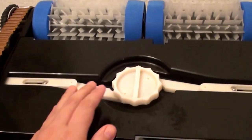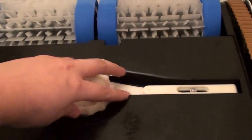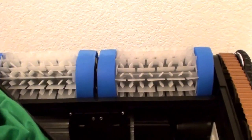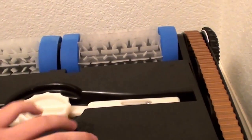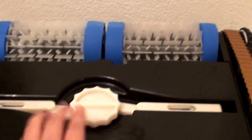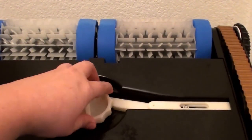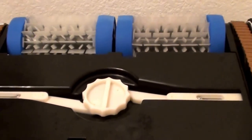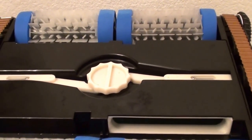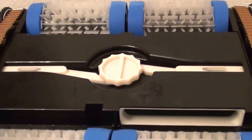But I want to show you real quick where the debris bag is. So you turn this, okay, and you lift up like so. And there's the debris bag, which is this green looking bag. It's very easy to clean the bag, actually. After you clean the bag, put the bag back in, like so. Drop it down. I'm trying to be a one-hand wonder here. So drop it back down like so. Lock the debris bag back in place. So yeah, and then you're good to go. But I cannot brag enough about this. It's the best $1,800 I have spent. I love, love, love, love, absolutely love it.